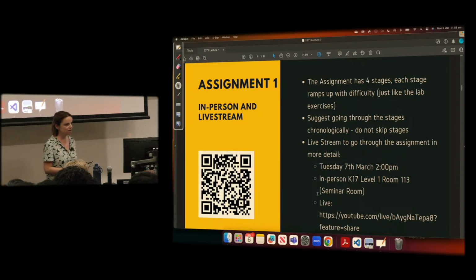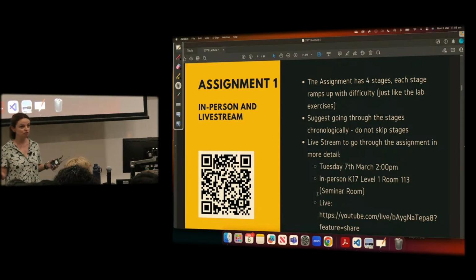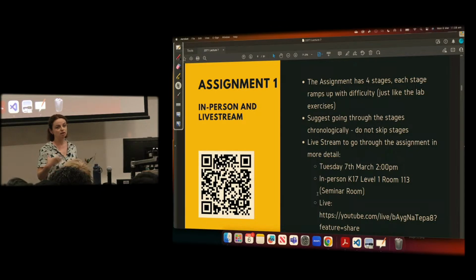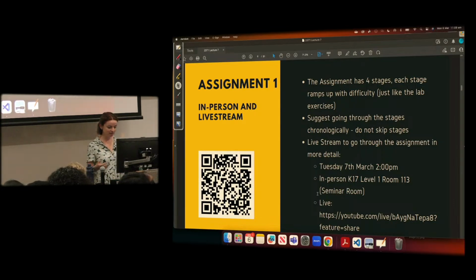And again, keep in mind that you might not be able to do some of stage 3 or all of stage 3. You might not be able to do stage 4. And that's okay. Stage 4 is not worth a lot of marks, but it's going to be taking a lot of time for you to actually do it. So, weigh up where you're at and what you want to achieve. It's still possible to get very good marks by doing stage 1 to some of stage 3. So, keep your sanity as well, but also have fun with it as well.